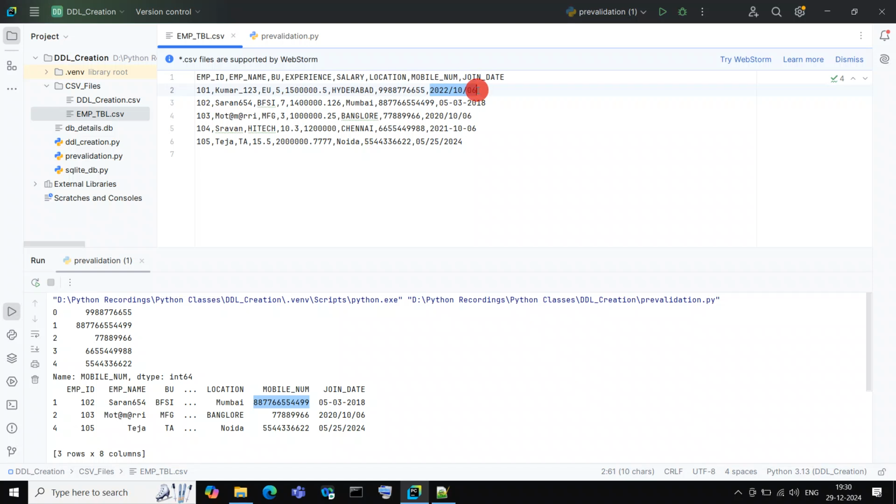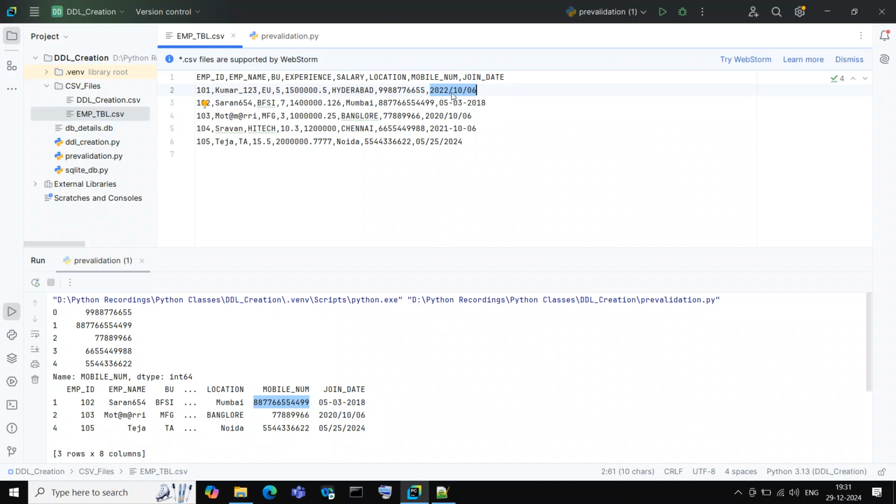A few people will write with a slash, a few with a hyphen, and a few with the full name like December, January. So they'll write with full names and with short names. Here I'm taking multi-mix data.